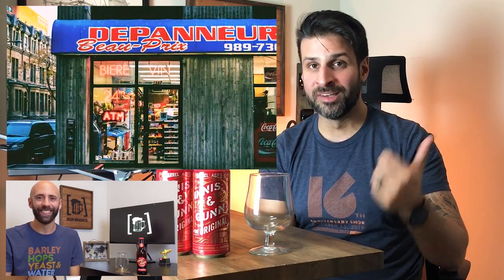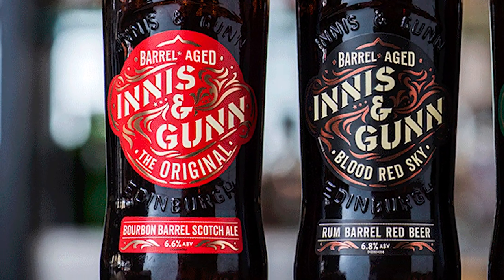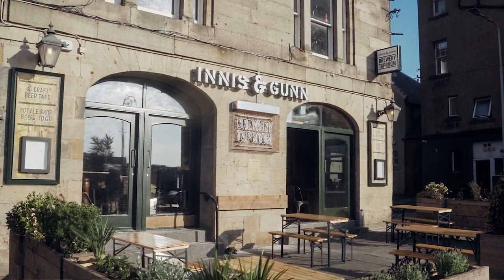This is really recognizable for everybody — it's really easy to get, they export internationally pretty well. I'm able to get this pretty much everywhere in Canada, in Ontario, at most LCBOs. Back when I was in Montreal, a lot of the dépanneurs — the corner stores — you'd be able to pick up an Innis & Gunn. It's probably one of Scotland's biggest beer exports, and one of the original and biggest craft breweries out of Scotland.